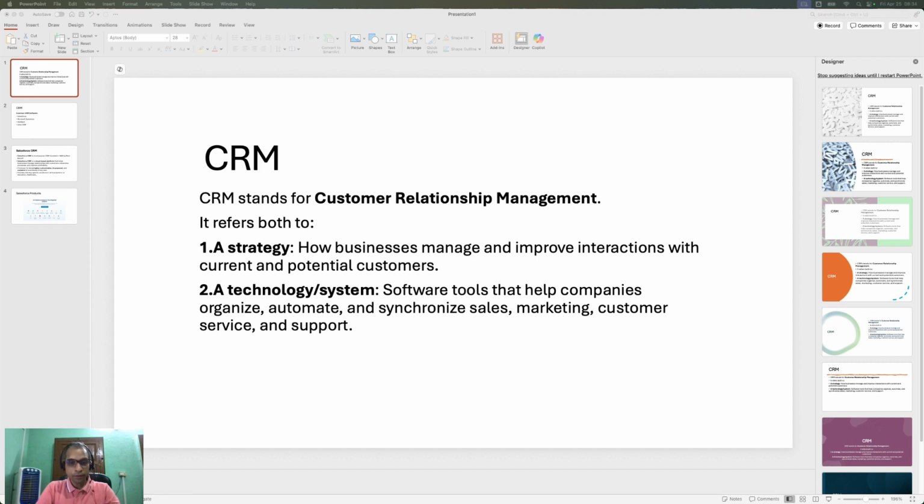You do not want to contact a CEO all the time, right? Or you do not want to contact the CTO all the time. So you need to know whom you need to contact at what level, right? So it stores whole client information along with their employee information, as well as the contractors and whatnot. Along with that, it also provides a software tool to organize the sales, marketing, and customer service and support information.